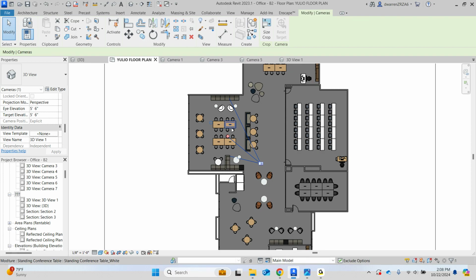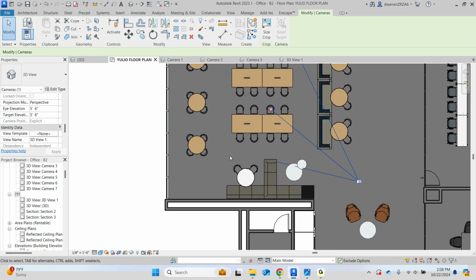We've also seen some of our users place that camera right over top of a chair and lower that eye elevation down to create a seated perspective. So you definitely have some creativity and flexibility to play around with, but for your generic VR standing walkthrough, we recommend that 5'6" height.